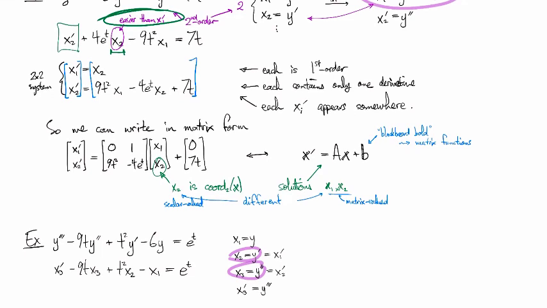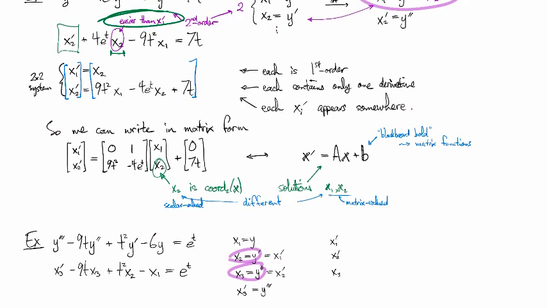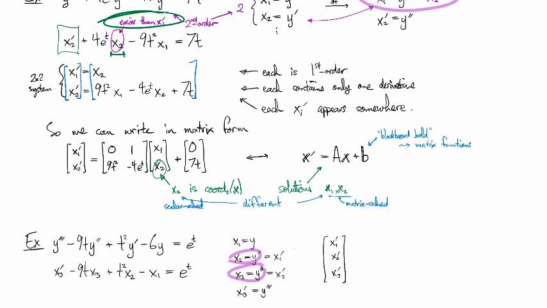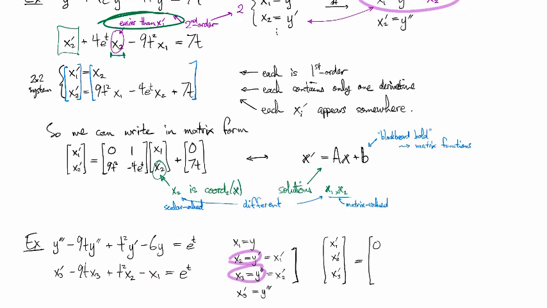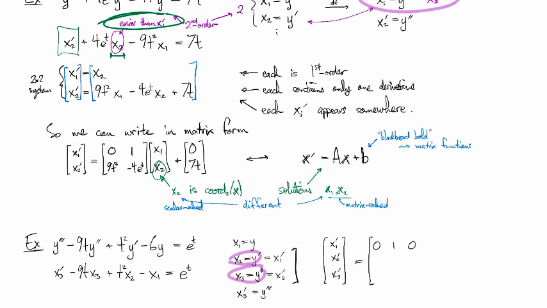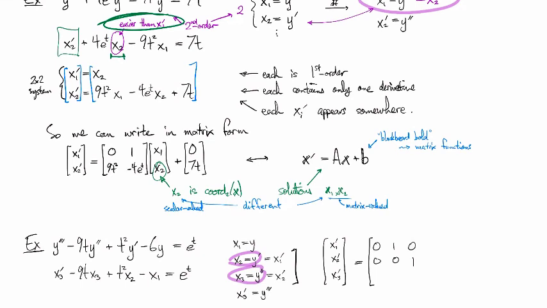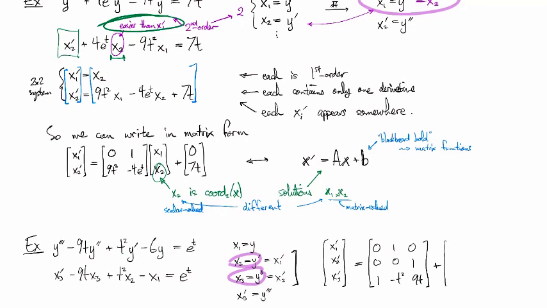Okay, so when I go to write this in the vector formulation, I have x1 prime, x2 prime, x3 prime is equal to, and then I'm just going to be building stuff out of these equations that we have right here. So x1 prime is x2, and x2 prime is x3, and x3 prime is, oh, now we've got all sorts of stuff. So we've got an x1, and we've got a minus t squared x2, and we've got a 9t x3. Okay, so we've got that. And then there's our non-homogeneous forcing function.